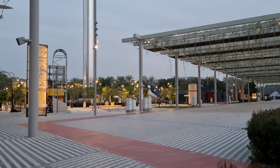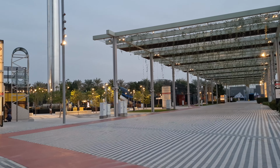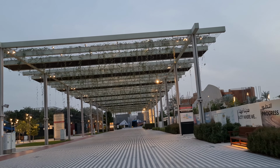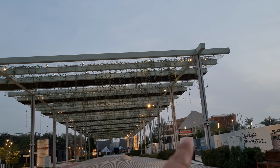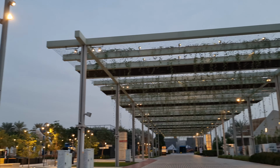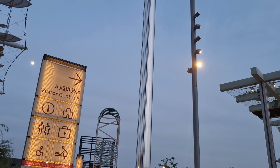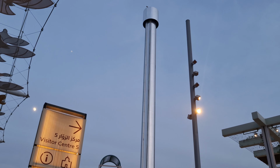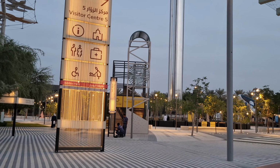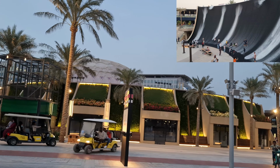Yeah, they do have something like it. Now this road will head us to Hungary and Ireland Pavilion. There you go, that's Hungary. With a brown exterior. This is the garden in the sky. That's fully operational as well, if you want to go up and see what Expo City looks like from above. So this is the surreal waterfall feature.